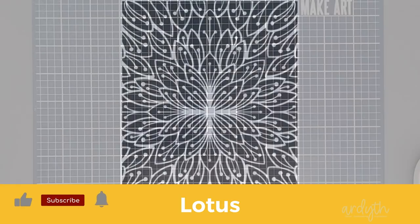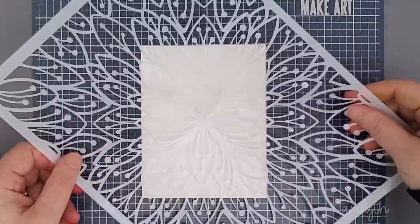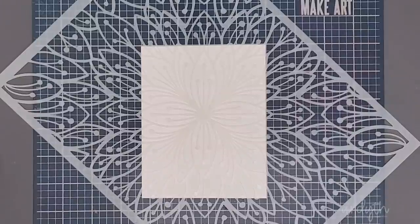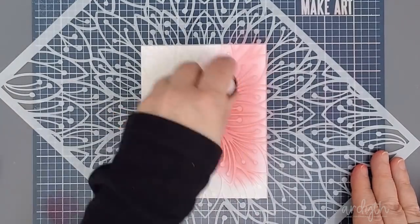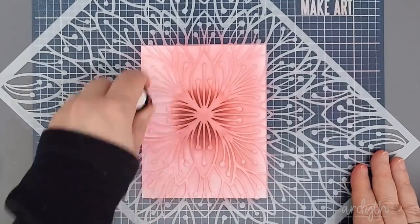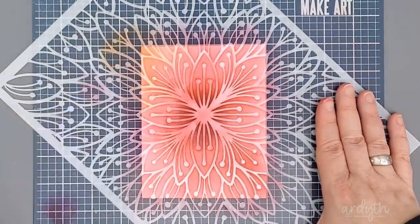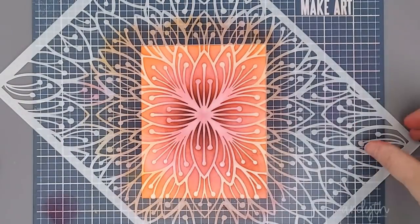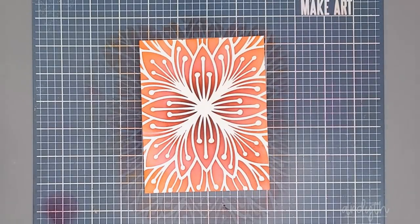Next I'm using a rather large 9x12 stencil called Lotus. You might not think of getting such a big stencil if you're a card maker, but watch this. There's a beautiful pattern that starts from the center and radiates out, and because of the size I can actually turn the stencil to get a different look. I placed the center of the pattern in the center of my panel and started with that darkest Sangria ink working in a circular motion, then added Rouge ink right to the edges. I worked in layers, starting light and adding more until I got good coverage, then cleaned off the stencil edges so I could come back in with the Tiki Torch just to warm up the very edges of the card without contaminating the ink pad. This stencil has lots of little free edges that could move if you don't get them stuck down properly, which is why I used Pixie Spray on the back of all these stencils today.